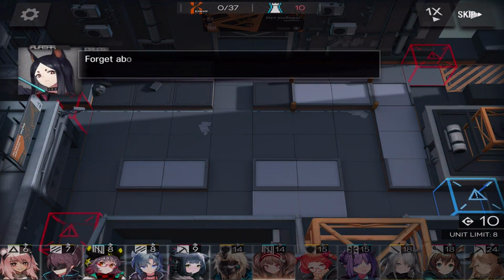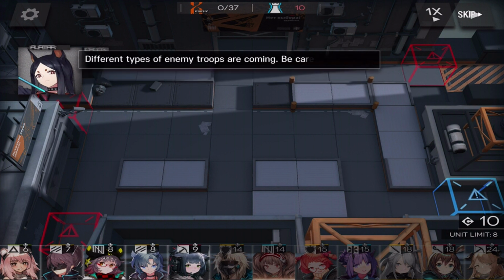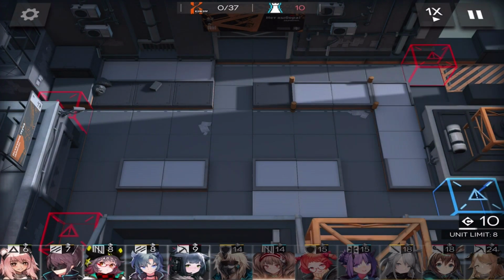Blockade running. So they're coming from three ways. Forget about the Reunion commander for now. At least he is not making any further moves. Different types of enemy troops are coming. Be careful.